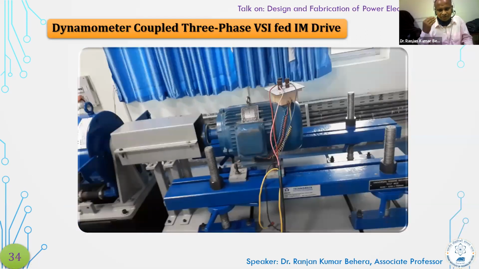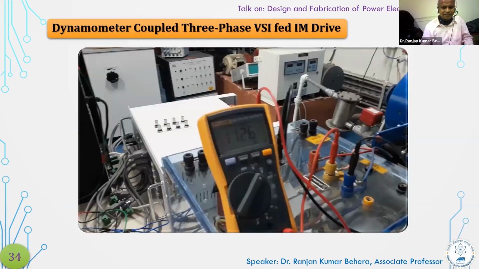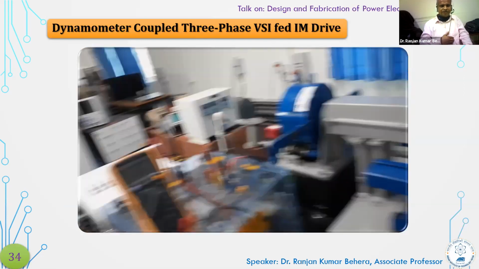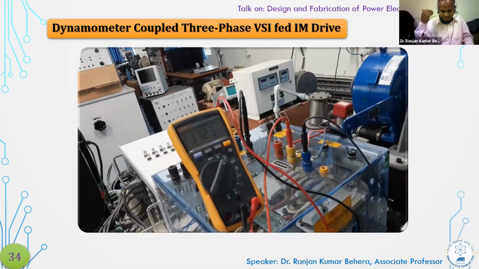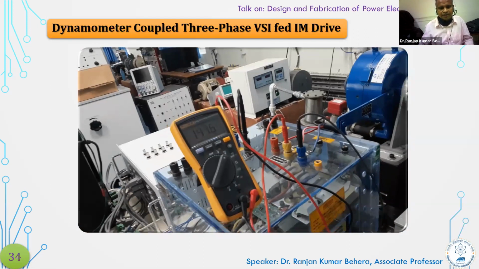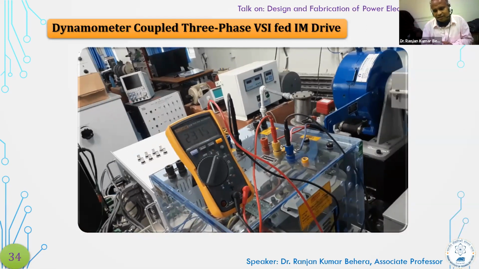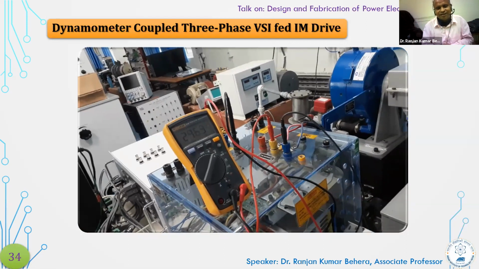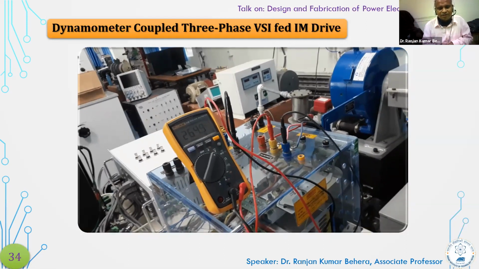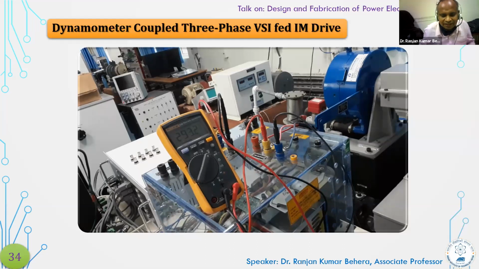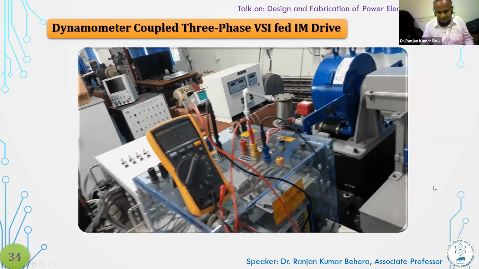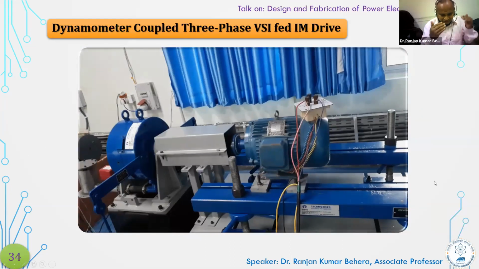You can see that the two-level inverter is feeding each phase, and when we test it, you can find out what the noise is, because in an electric vehicle noise is one of the important things, so it needs to be controlled. And if noise is not controlled, you cannot sit inside the vehicle. So that is how we generally test after designing.